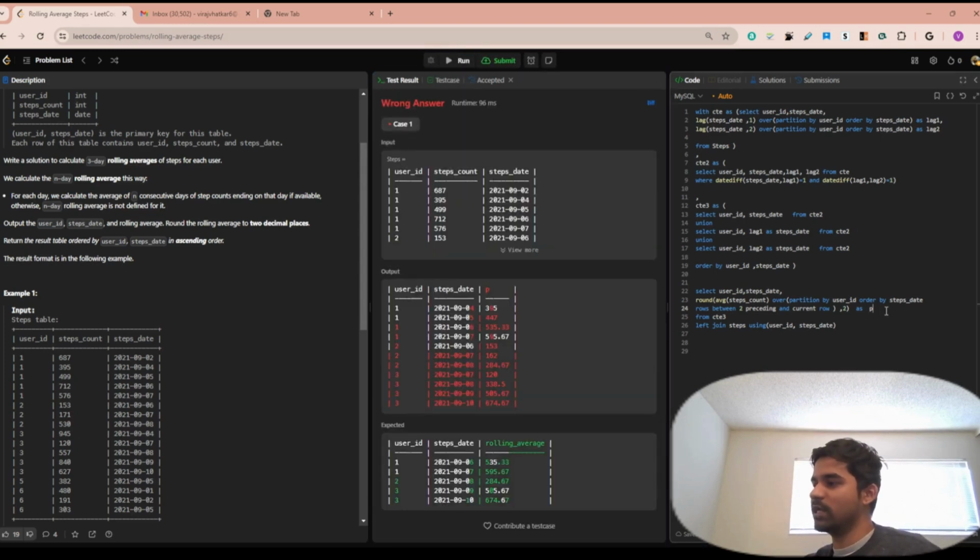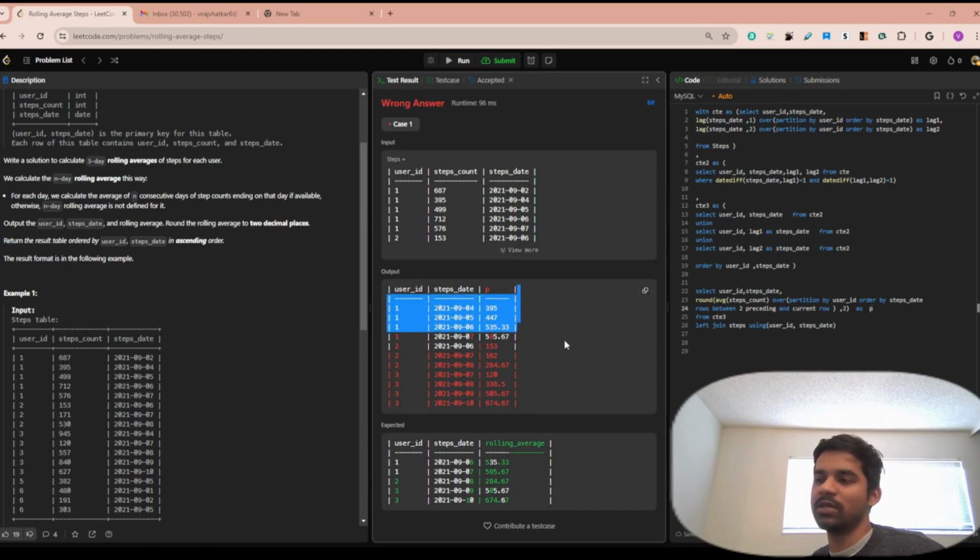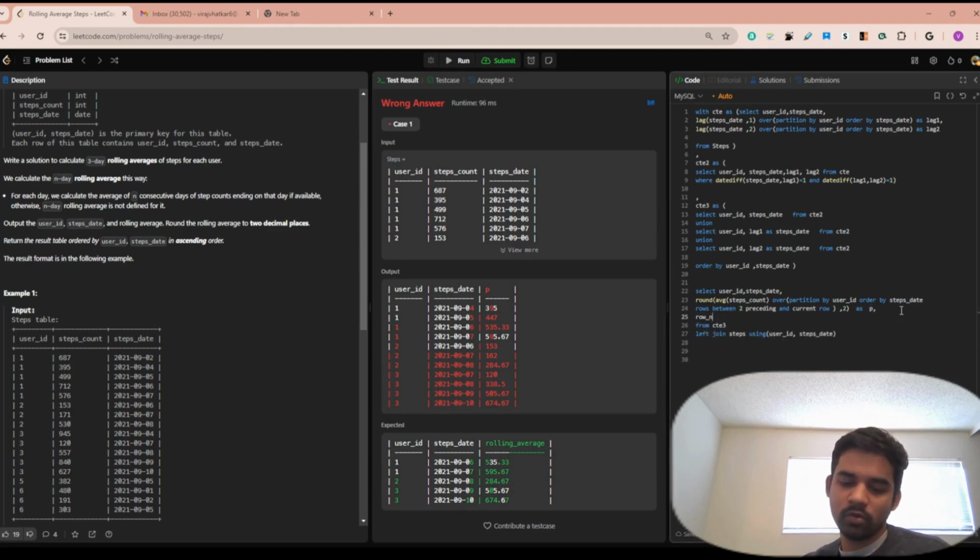Yes. So the next step is I want all the rolling averages from the third day onwards. For that, I would create a new column, let's say roll, and I'll show you row number.